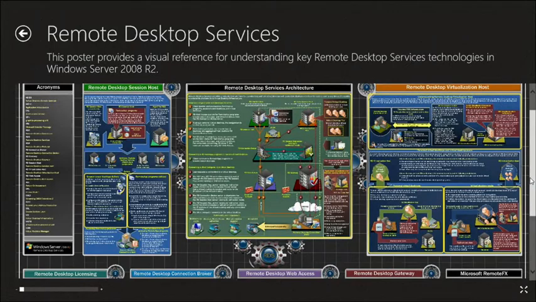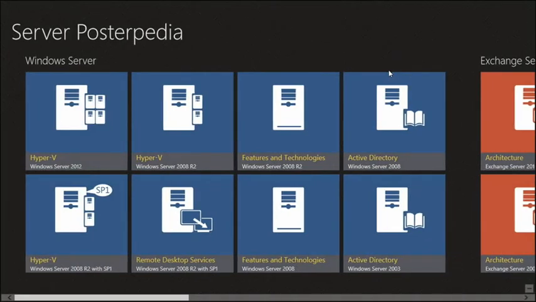Remote desktop services is made up of about 6 or 7 different roles and features that come together and are installed that allow for this functionality. So I just wanted to show you this poster, show you this utility that really demonstrates architecture and is a great resource for learning about these different tools.